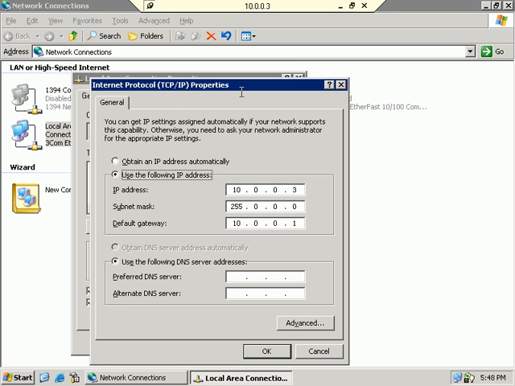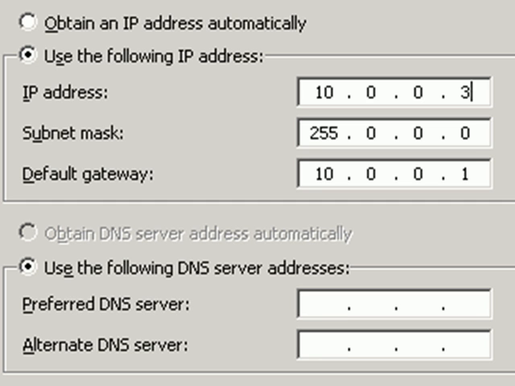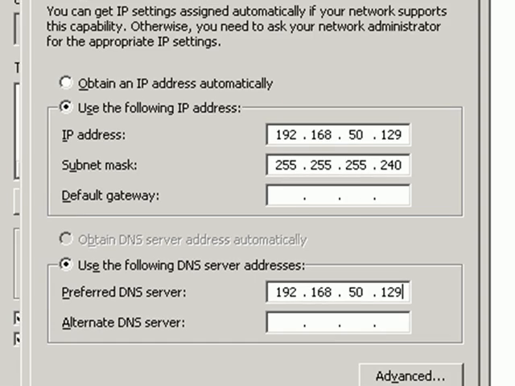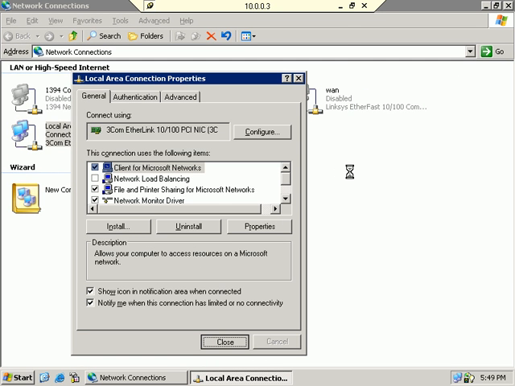So we'll go to the IP properties window, and we'll go to the IP address field and plug in the correct address, 192.168.50.129. The subnet mask is 255.255.255.240, and I'm not really interested in a default gateway at this point. By the way, this server does a lot of things. It's a domain controller, it's a DNS server, and since it is a DNS server, I'm going to put in its own IP address for a preferred DNS. We'll click OK and close to bind that information.